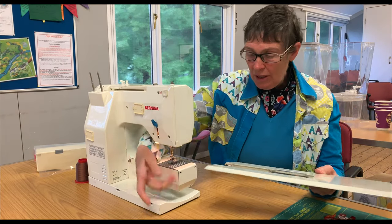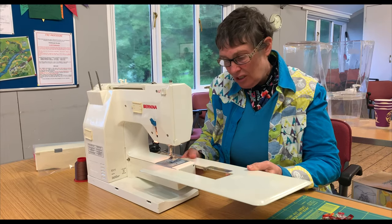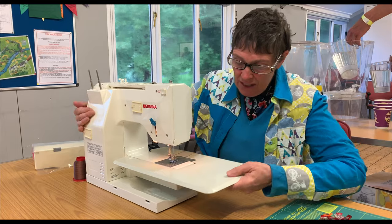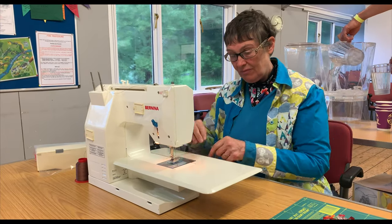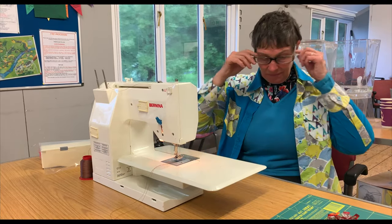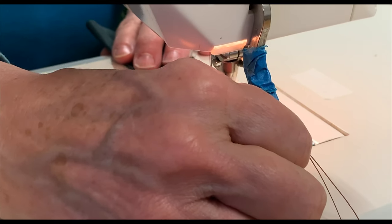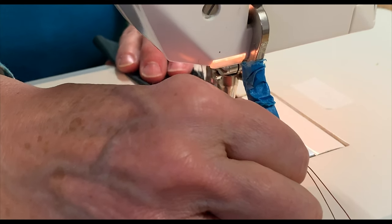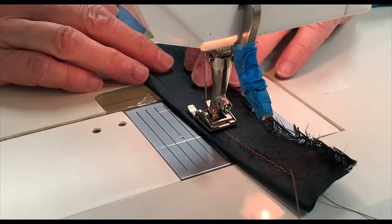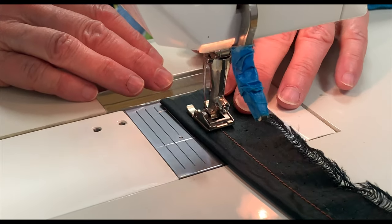I'm just going to pop an extension table on. Most of the older machines don't have what they call a free arm, so you don't have to worry about that. So if you hold your threads behind the needle, and that's about a perfect length.